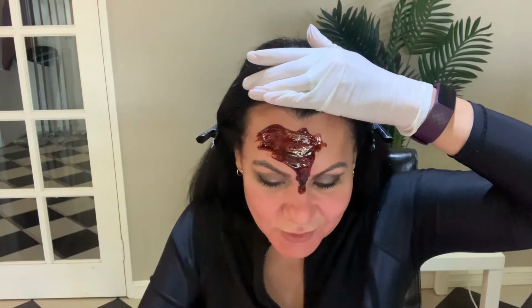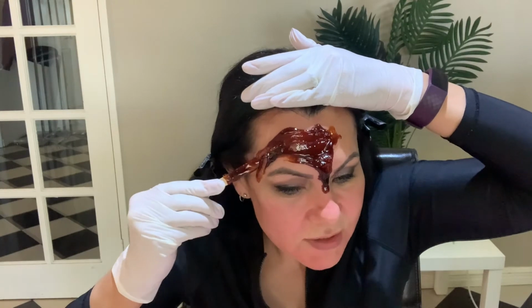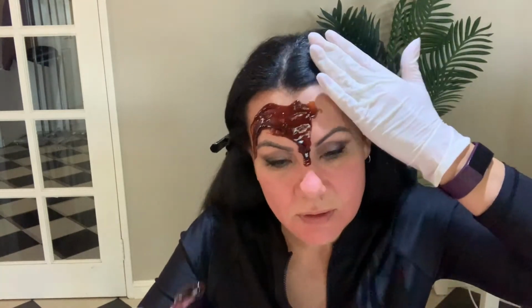And I can't get too close to my eyebrows. I don't want it to drip down there because this stuff will rip them out. So we don't want to walk around with half an eyebrow now, do we? That's not a good look.